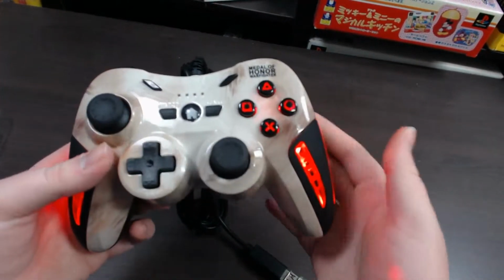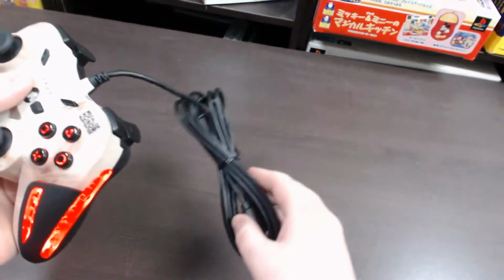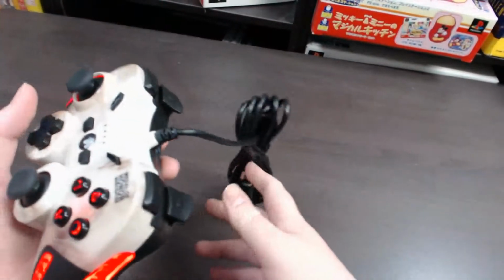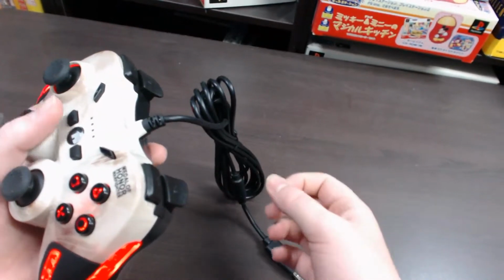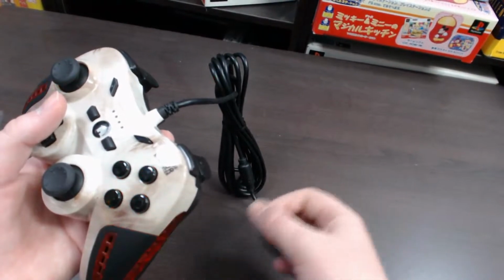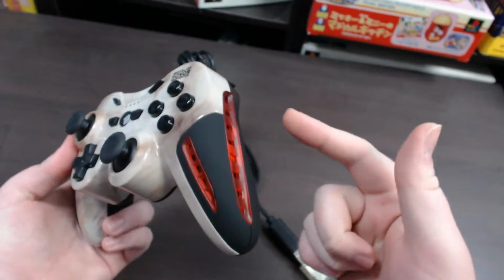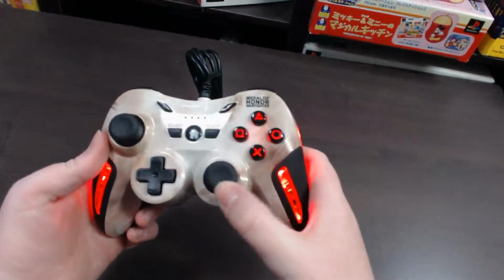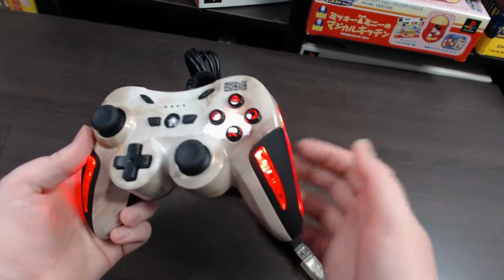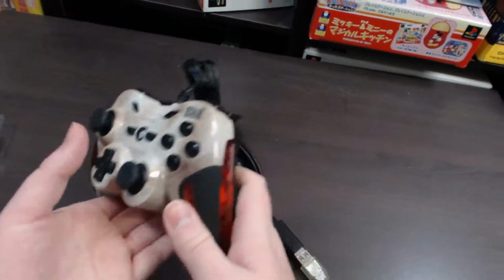So, first off, with the fan being in this controller, it means the controller has to be cabled. This is because it needs the extra power to power the fan. This is why it's cabled and not just a wireless controller, because it needs the extra power to power that fan. And I would say if you had batteries, the fan would just chomp up your battery power very quickly. Now if you saw that just there, I'll just mention it, the LED's just turned off. That's because it's got like a 90-second, I think it's about 90 seconds, timer where it just turns off automatically if you're not using it. So it'll turn those LEDs off if you're not using it. So just turn them off now.